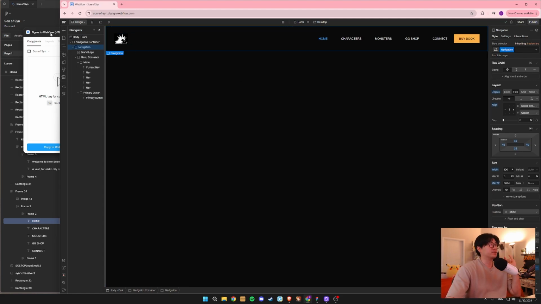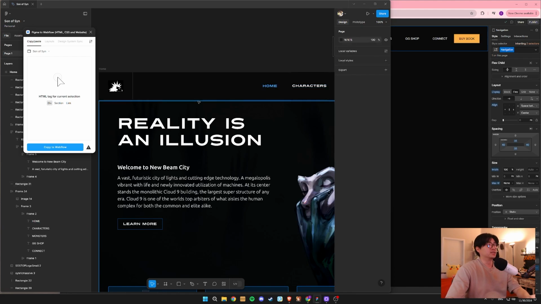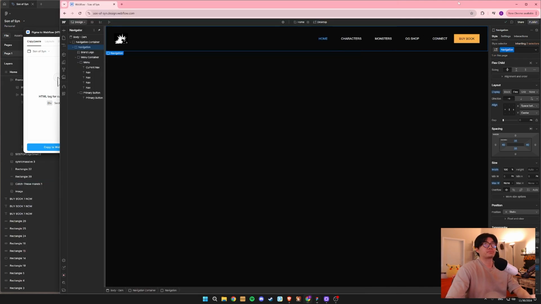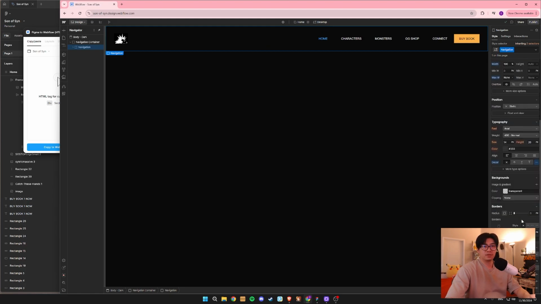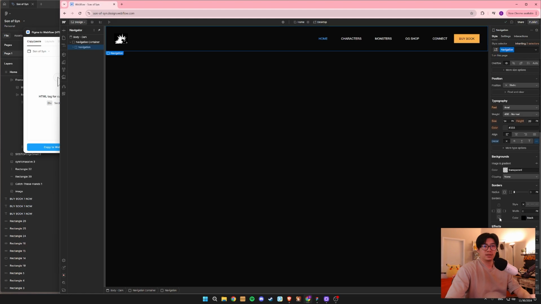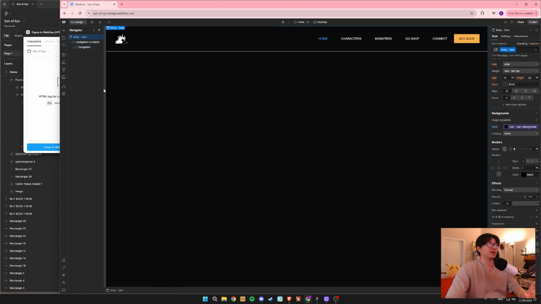So one other thing we want to do with this is add this little border. And to do that, we will click on, let's see, what do we want? Yeah, we can click on the navigation itself. Scroll down here and then click the bottom border here, because we want bottom border one width. And I'm going to put white just for now so that we can see it.